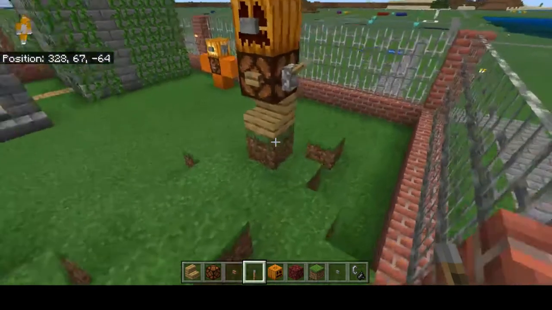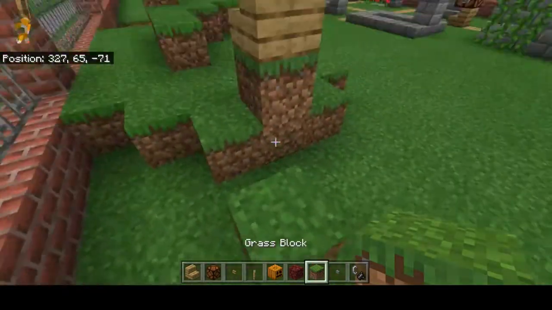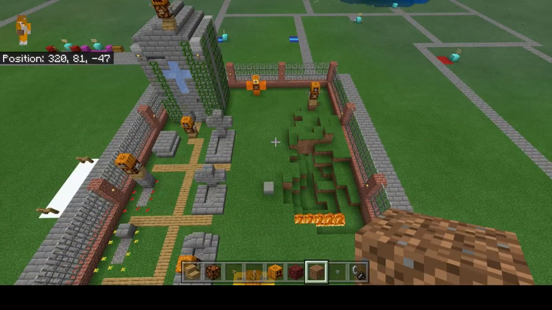And there is a block right there, so yes. And it should, in Stampy's world, it should be dirt under there, I believe. Okay, that looks excellent.